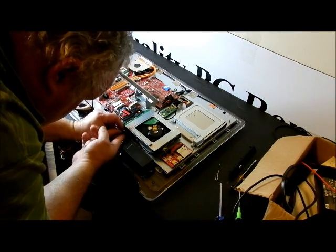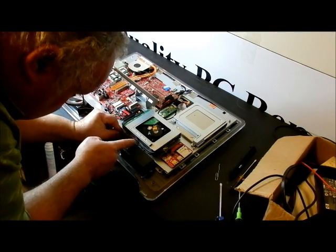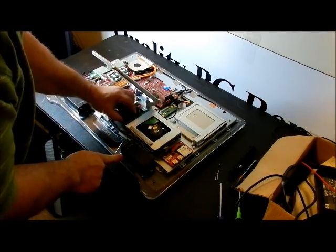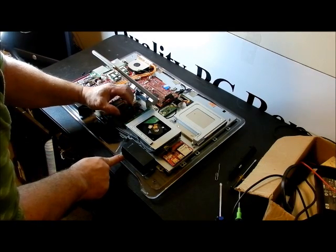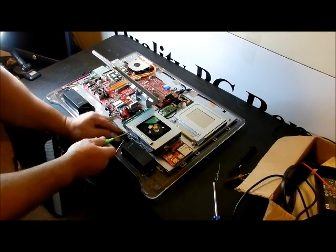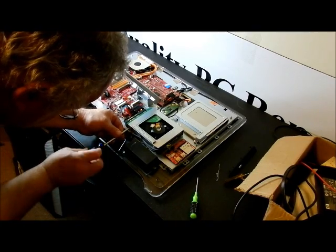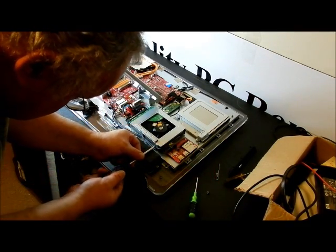There are cables running alongside the hard drive — be careful about those cables. It looks like I might be able to pull the hard drive out without even taking the rack out. There's one single connector — move it back and forth and work it off. There are two screws on each side. I'm going to use the larger screwdriver — it fits and works very well. Be careful you don't drop these. Grab it, pull it out — it's safe and it does clear the speaker.